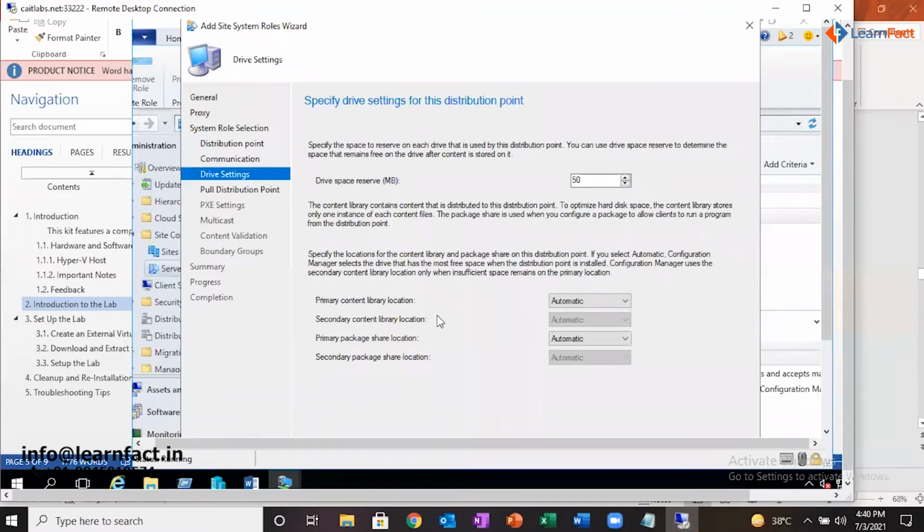So let's suppose you have C drive with 100 GB available, whereas you have D drive with 200 GB. It will pick the drive which has much more space available. Even if your C drive has more space, it will pick that.